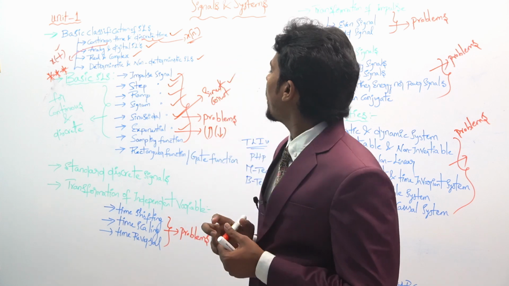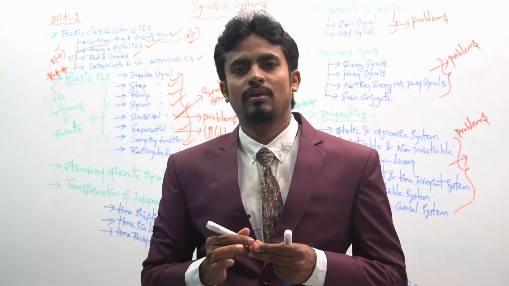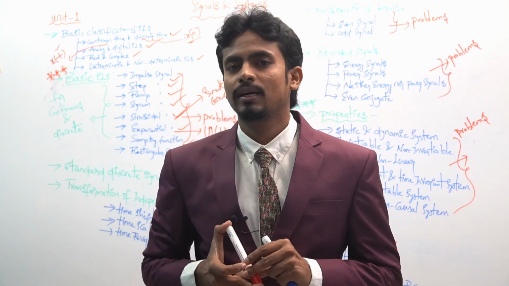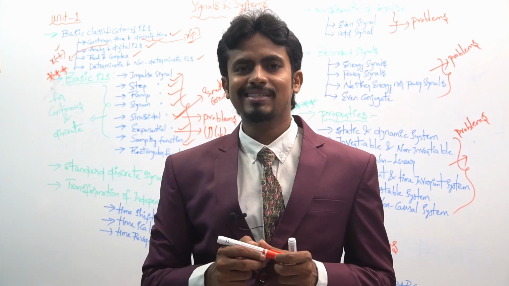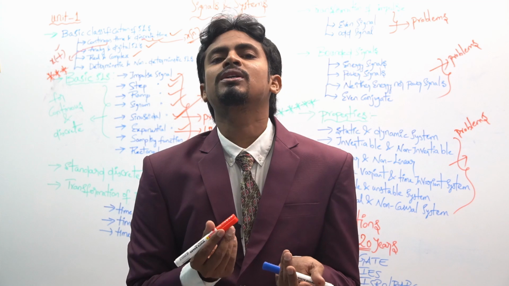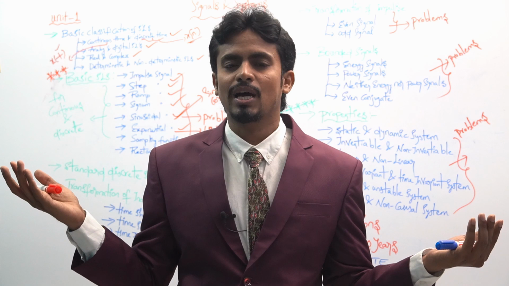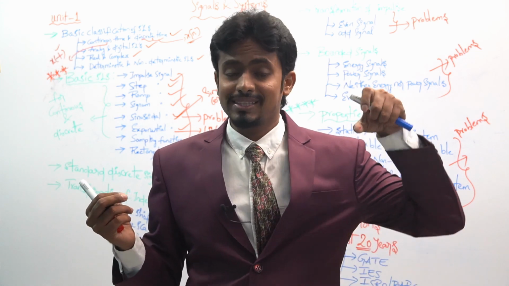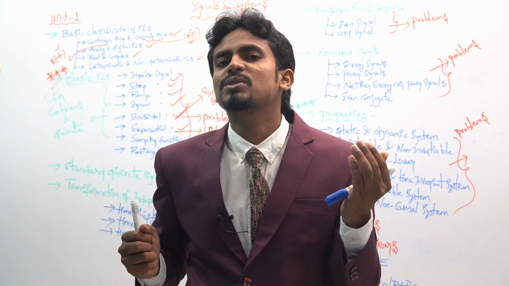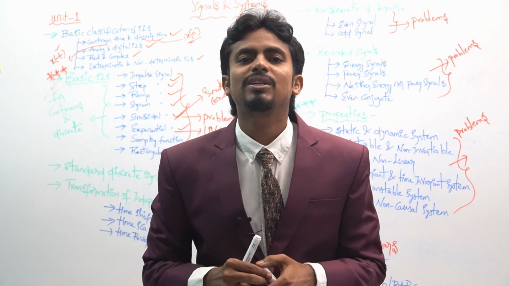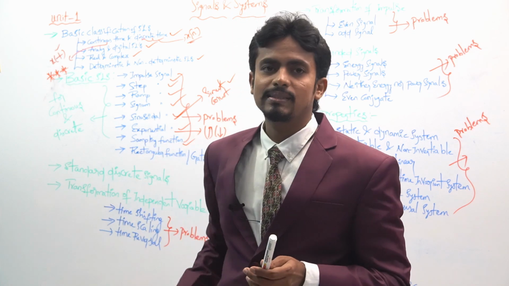And next, we move on to the next concept, the sampling function. What is the sampling function for basic signals and systems? We use the sampling function in order to convert the analog signal to the digital signal. How can we convert an analog signal to a digital signal? That means continuous time and continuous amplitude to discrete time and discrete amplitude. We can see this deliberately in the sampling function.